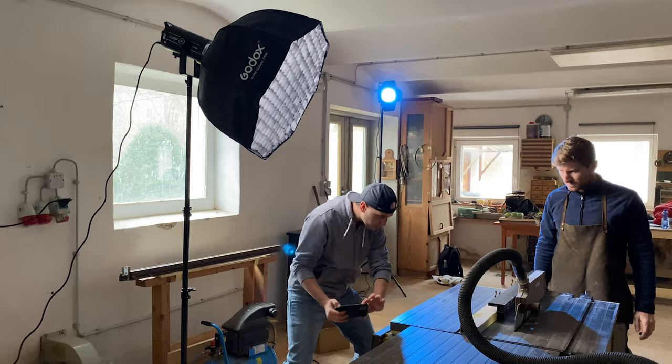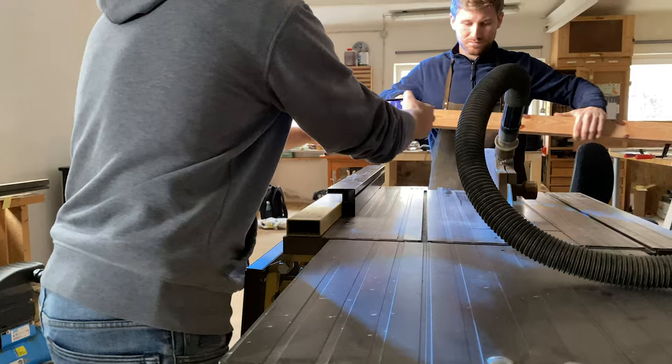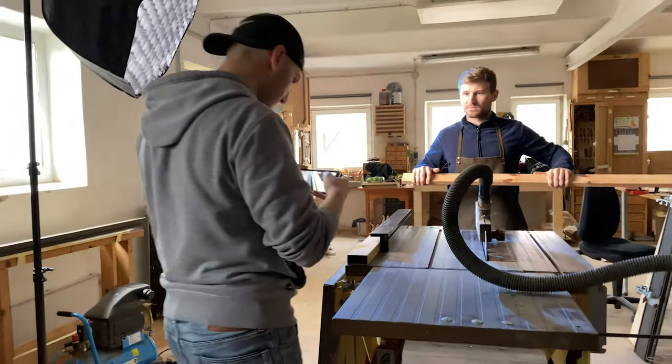The next shot is with the electrical saw. Sorry if I'm not naming the machines properly in English — I've never been in a carpentry shop. I've been once in Bulgaria but I only know the Bulgarian names. Now with the electrical saw you have to be really careful. We trained the shot several times to make it look good on camera. When you work with such heavy machines, you have to pay attention not to cut your finger, because sometimes the wood can get stuck. That happened to us.